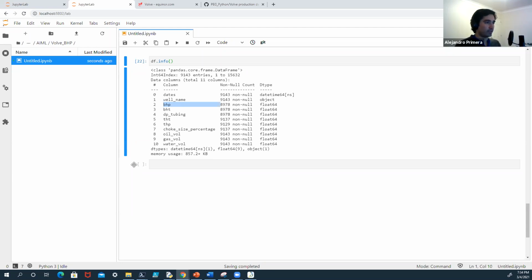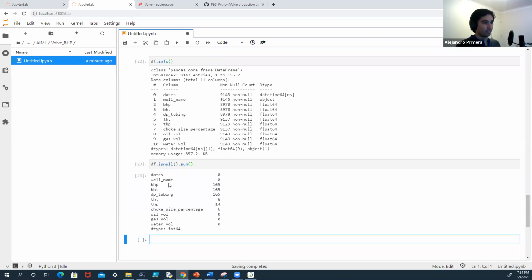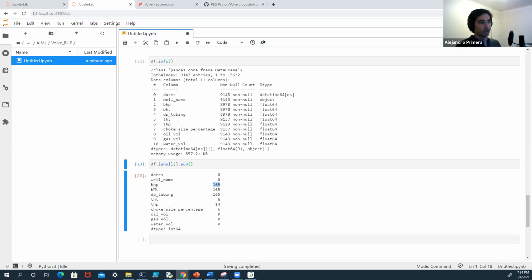So let me show you what I'm trying to say with null values. If we see the data frame, let's bring the count of null values. And you can see that for the bottom hole pressure, there are 165 rows where the bottom hole pressure is not a number.